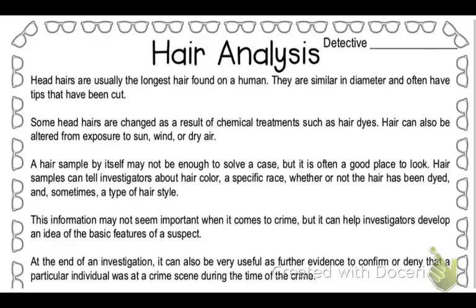This information may not seem important when it comes to crime, but it can help investigators develop an idea of the basic features of a suspect. At the end of an investigation, it can also be very useful as further evidence to confirm or deny that a particular individual was at a crime scene during the time of the crime.